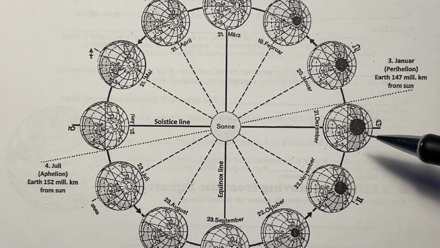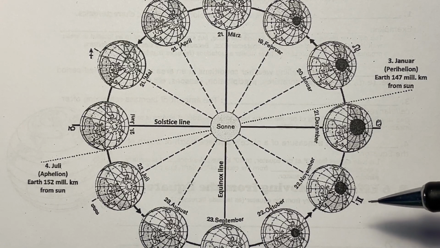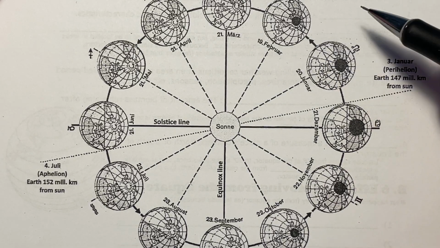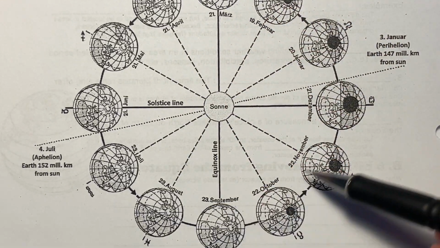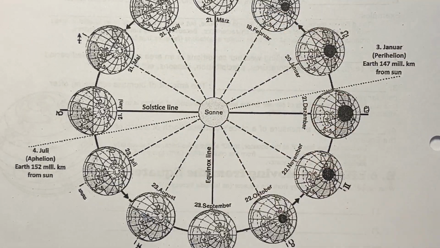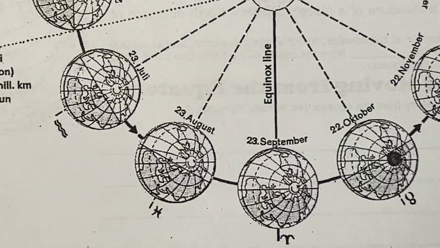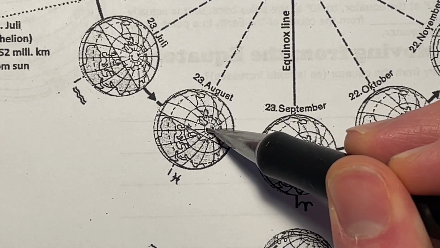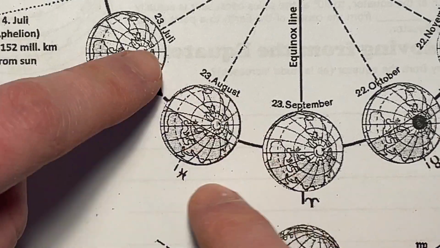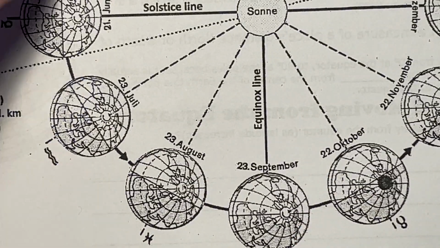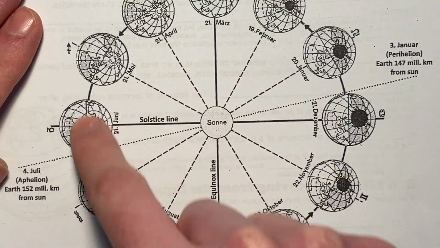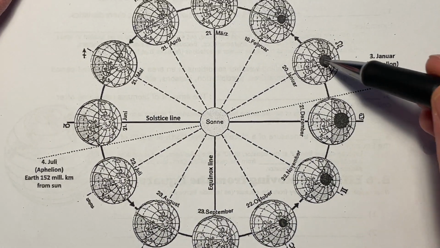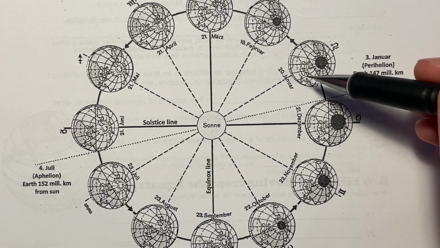Okay, and what direction is the Earth revolving around the sun? You can see these arrows right here. And so the Earth is going around this way, okay? And you can also see the direction that the Earth is rotating. So right here, you'll see this little arrow, okay? So the Earth is spinning this way while revolving and orbiting the sun this way. And so we're getting a snapshot of each of the months that the globe is at.